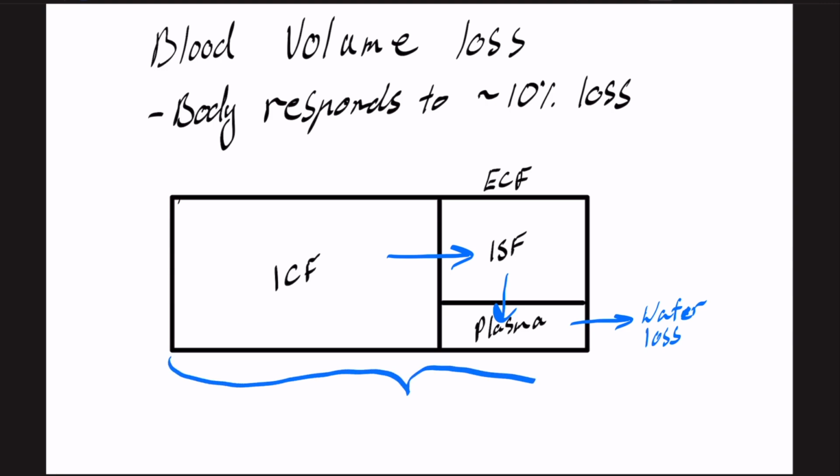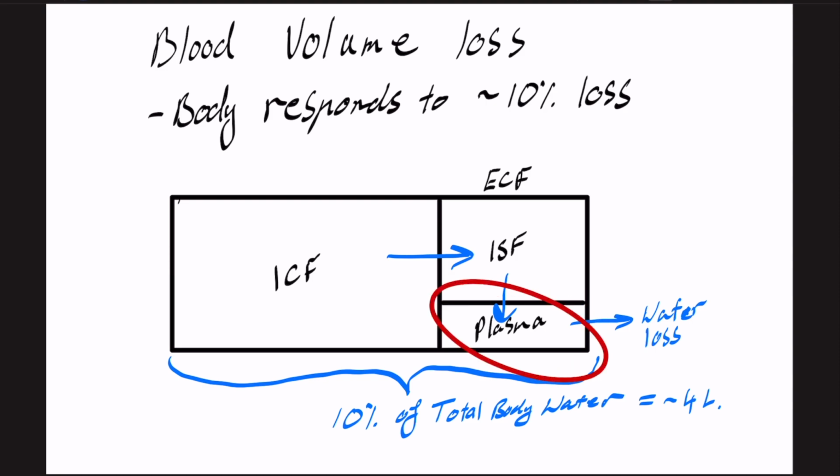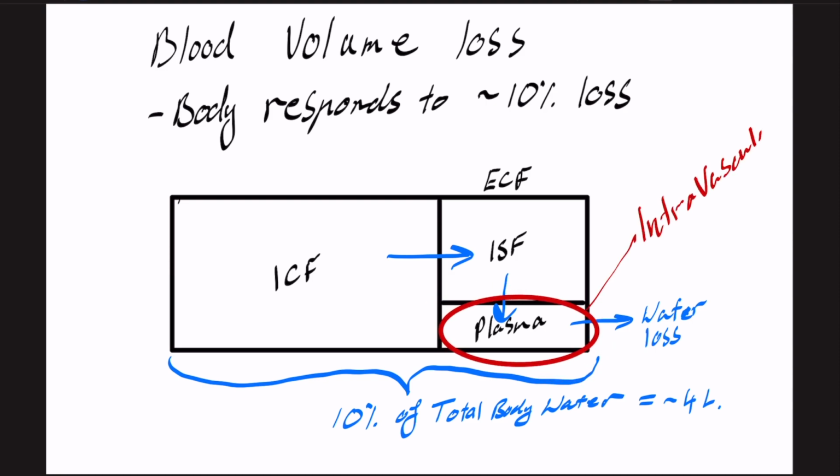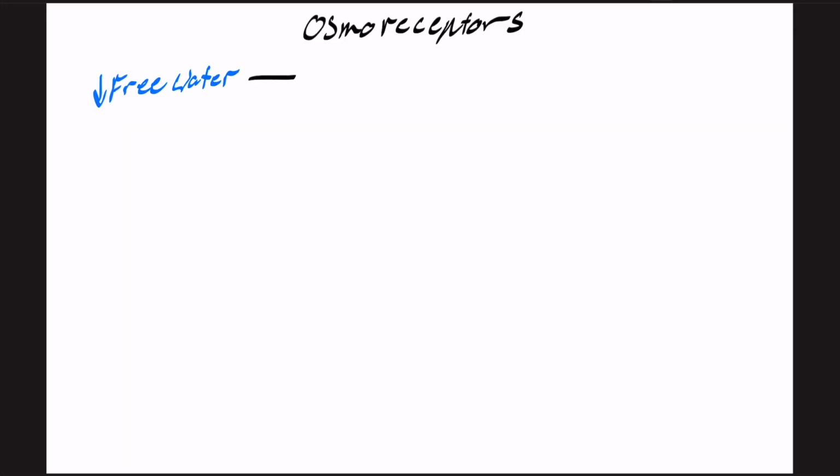Water leaves cells pretty easily and will diffuse out quite quickly. The reason I say this is because blood loss from your intravascular space also represents volume loss from your extracellular fluid, and from your intracellular fluid as well. As you lose blood from your intravascular space, you will draw fluid from your extracellular fluid into the intravascular space to replete that. This will happen over minutes to hours, and is a more acute mechanism for increasing volume. So let's first talk about osmoreceptors.